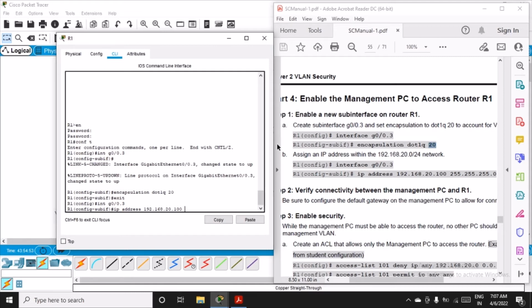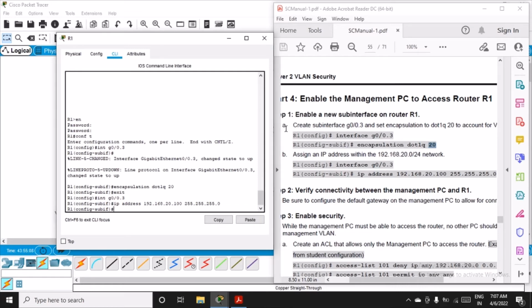So what IP address are we giving here? 100. The PC was given 50, and now the router has got 100. All the switches were like 1, 2, 3, 4 and 5, and this is 100. So 255.255.255.0, and then enter. So we are done with this part. Okay, we are done with this step.